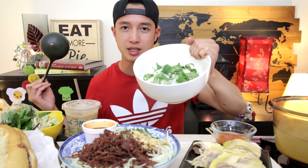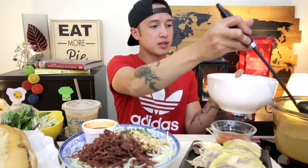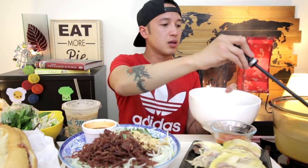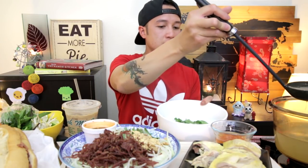So the reason why I'm not using that as my soup bowl is because I think people are kind of weirded out that I use this to eat my soup out of. I just thought it was kind of cool to have a clear pot so you guys can see the ingredients. So instead, I'm actually going to eat it in this bowl, which is normally how it's served. Let's actually scoop some of this soup here. Oh, that smells so good.